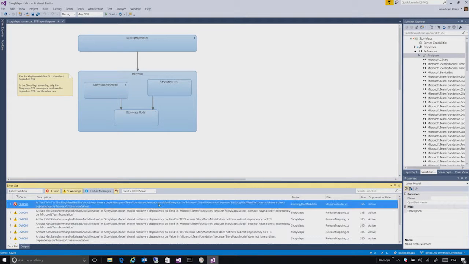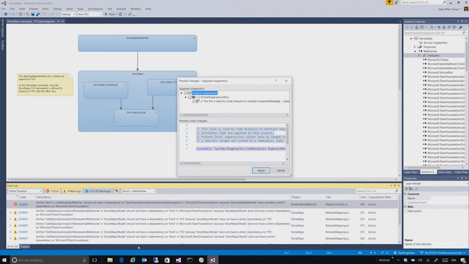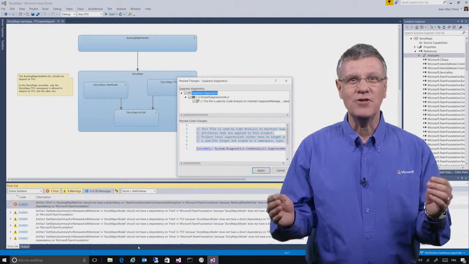And then another thing, I told you we were now fully integrated with the suppression mechanism. So if I have good reasons to do that, for example, if that was a false positive, here I have just the permission of doing it from the architect. I can suppress it in the suppression file. That's it for the demos.